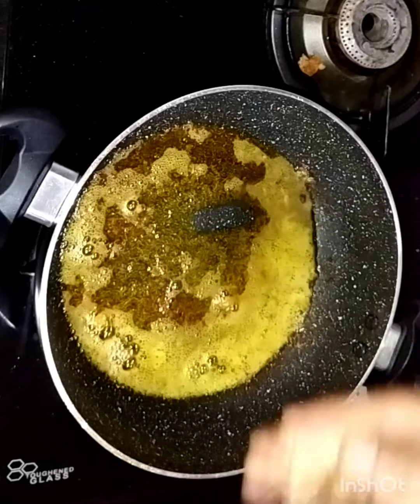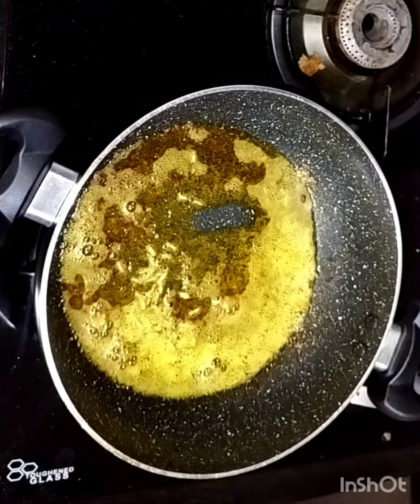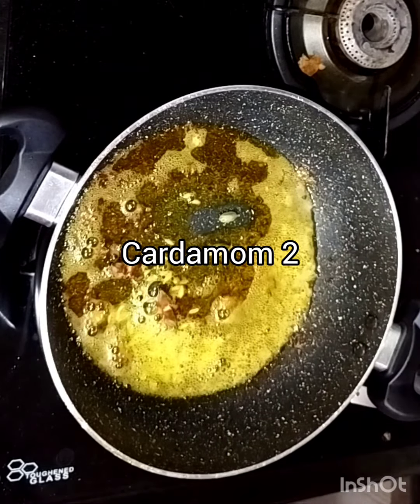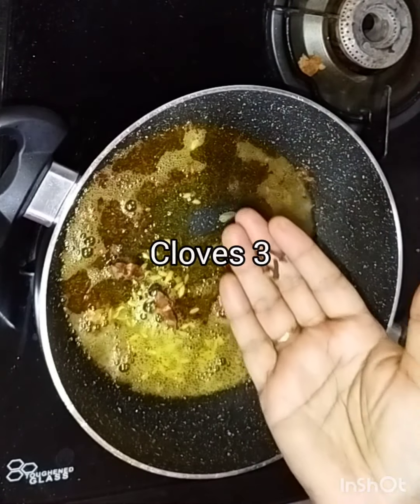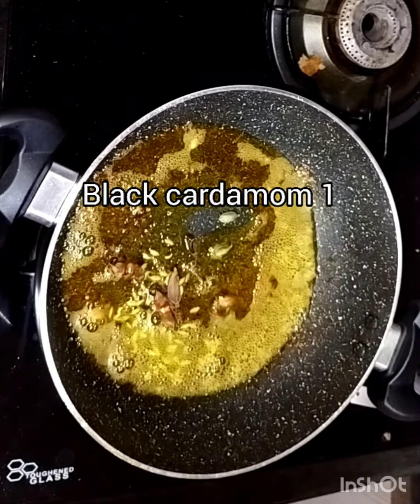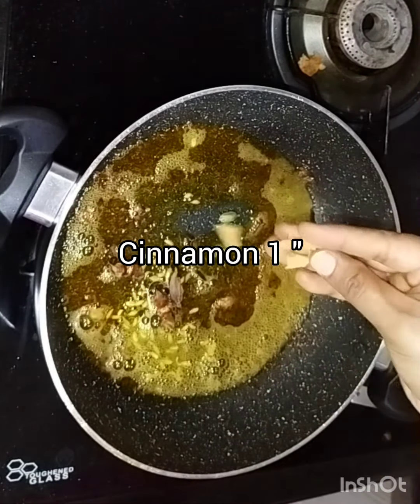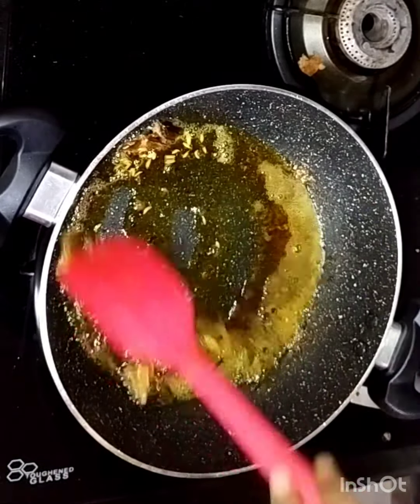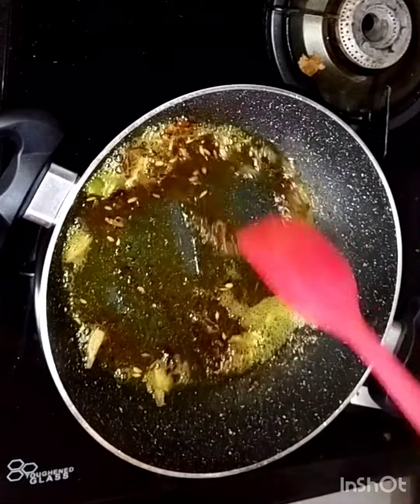Now in the same oil we'll add the fennel seed or the sonf, star anise, cardamom or ilachi, cloves, black cardamom, cinnamon. Now slightly fry it.